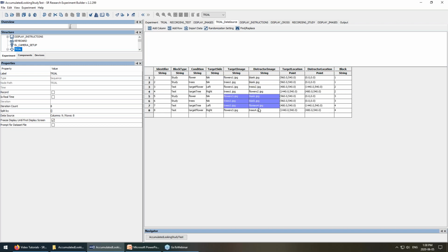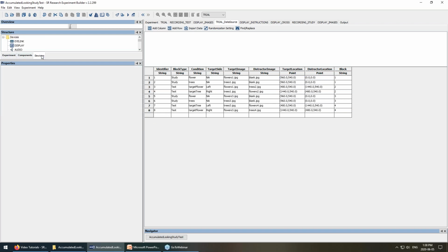was studied. And the same thing goes for the second phase or block of trials, where you have a study block and a test block. Okay, and then we have a couple other columns here that are specifying where the target is going to be positioned. In the study trials, it will be positioned in the center of the screen.